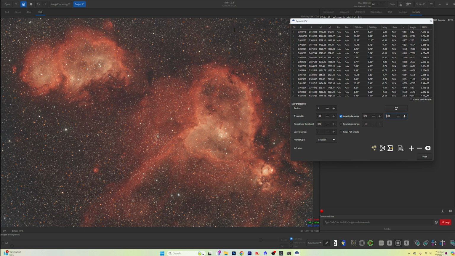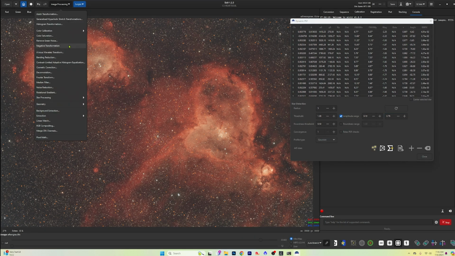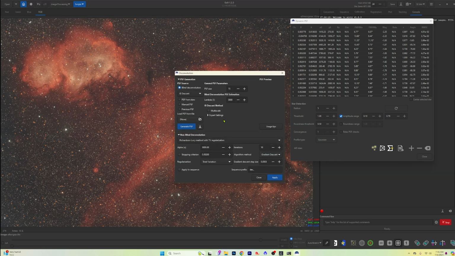So you want to leave this open right here, go over to image processing, go down to deconvolution, and then we're going to collect PSF from stars, and I'm going to change my PSF size to 11. I've already done this and figured it out a little bit. What you want to do is make this big enough that it's not outside or touching this box, but still a decent enough size where you can see what's going on. It's not really explained what it does, or if it matters whether it's smaller or bigger, but it is what it is.